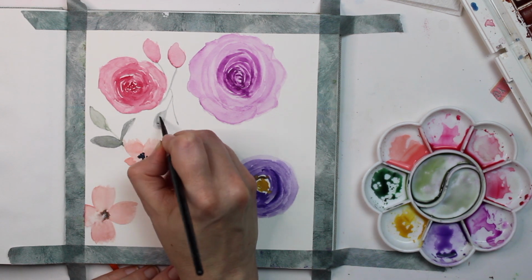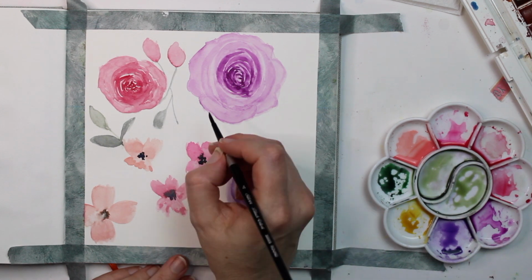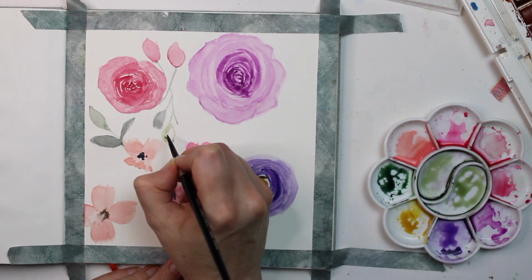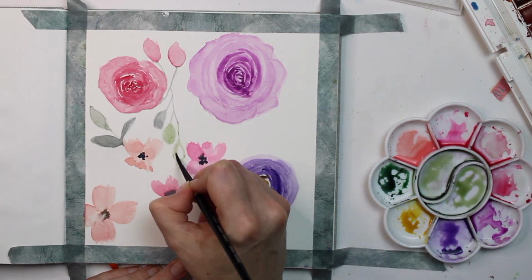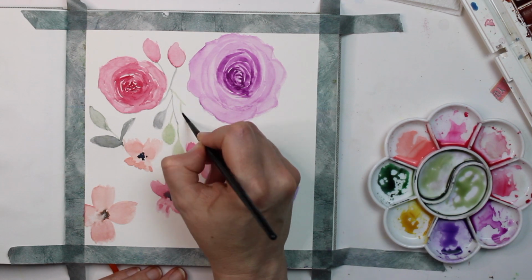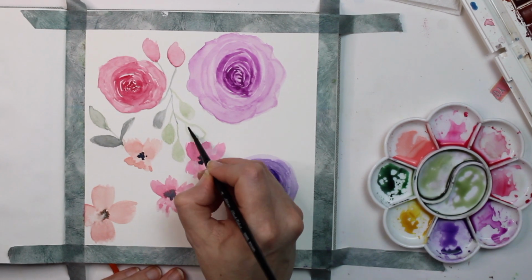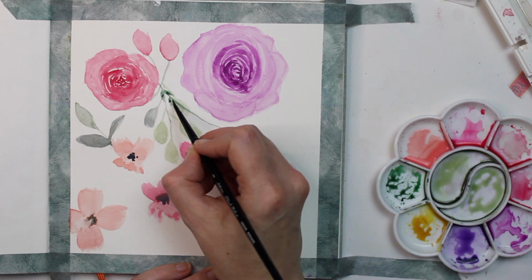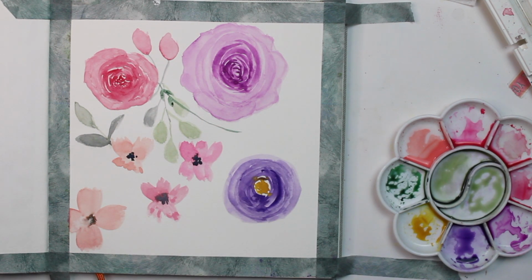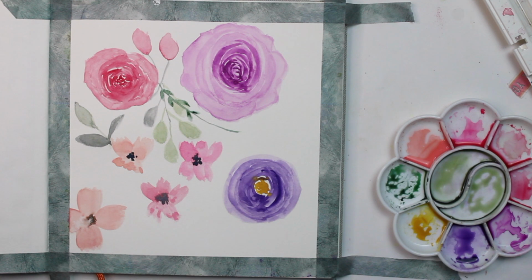I'm now going to add a more rounded shape of leaf, because as I said, it's good to have a variety. When you have a flower arrangement, you wouldn't just have the rose leaves, you would have a different variety. So this is a leaf shape I've seen before on a larger and smaller scale. I'm going to make it quite pale, and then in the foreground I'm going to have a smaller leaf, and this is a shrub leaf called box. I've got this in the foreground, and I'm going to have it contrasting with a darker shade just so it stands out a bit more and gives the image some depth.